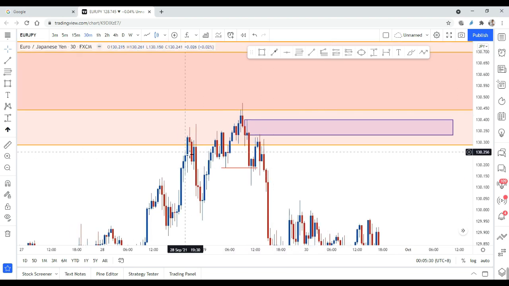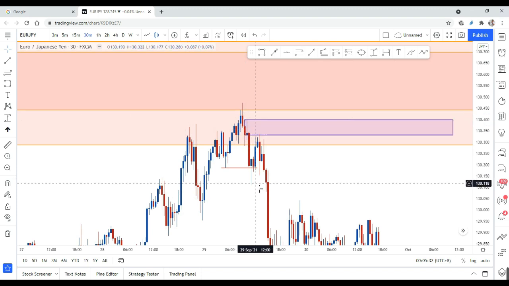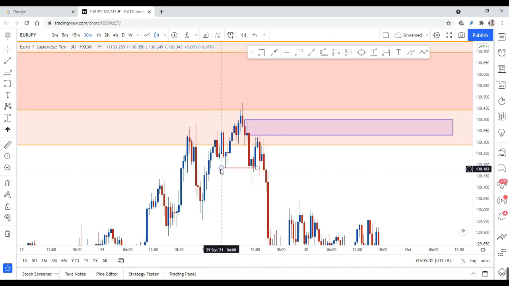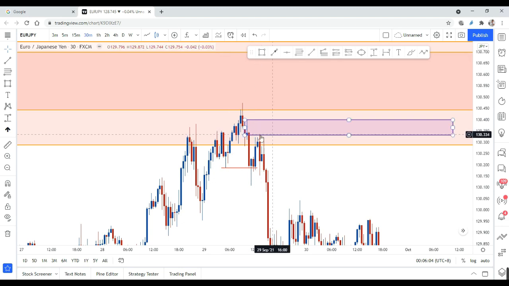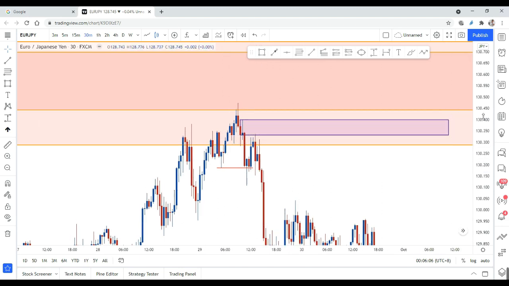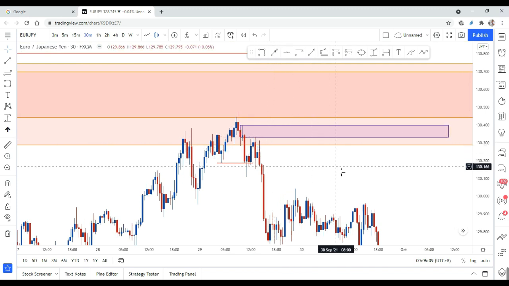Over here it is actually very, very simple. It's a very nice QML. This is what we call a quick reaction QML. There is also a late QML. This is the quick retest QML, where the QML level is, and the place where it reacts is very similar. So it's very clear. This is a very simple setup.